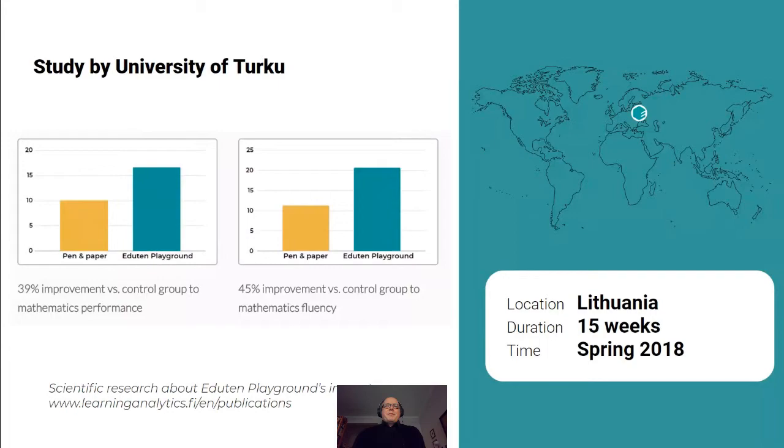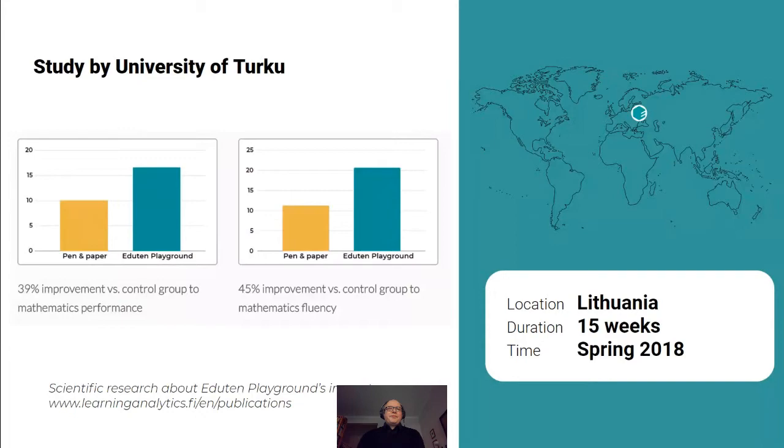So, some things I mentioned before about selecting a tool with evidence-based learning results. If we talk a little bit about the history of Edutain Playground, it's something we have been building in university for more than a decade, and later in Edutain as well. All the design and implementation of the system has been research-based. Whenever we have come up with new features or new kinds of exercises or new content, we've been testing it in actual research setups, where we have a control group that did the mathematics traditionally, and then the other group, the treatment group, that used Edutain Playground, and then we did some scientific testing to find out if the features work. If the features work, then we keep them in the system. If they don't, then we try something else.